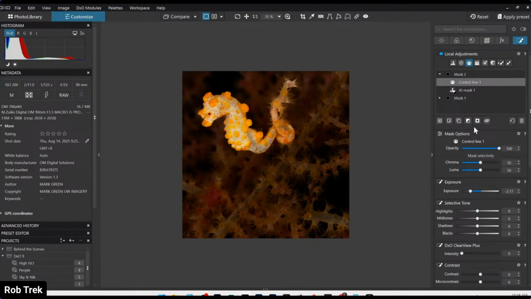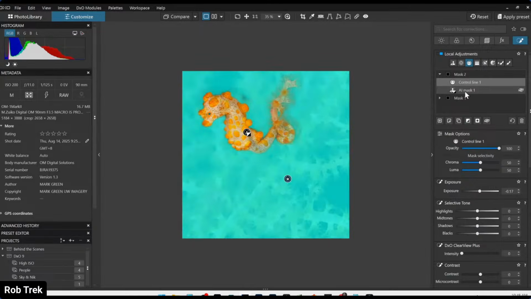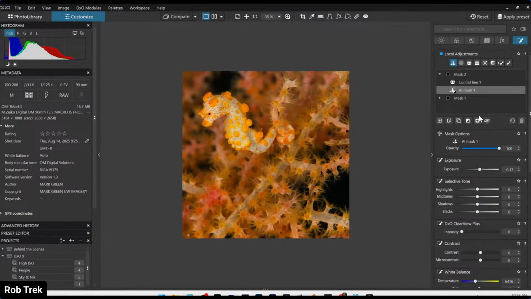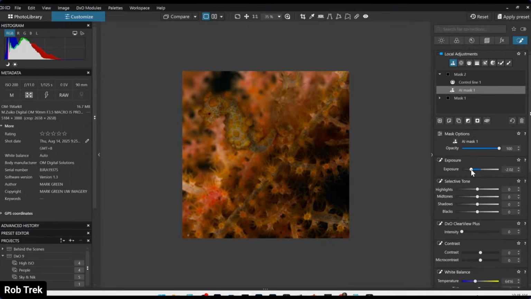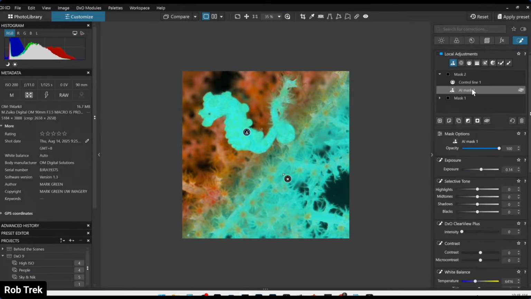The workflow's changed just a tiny bit from okay. Good. Yeah, that's what I wanted.